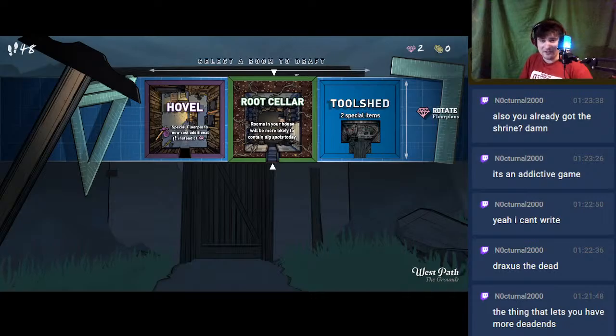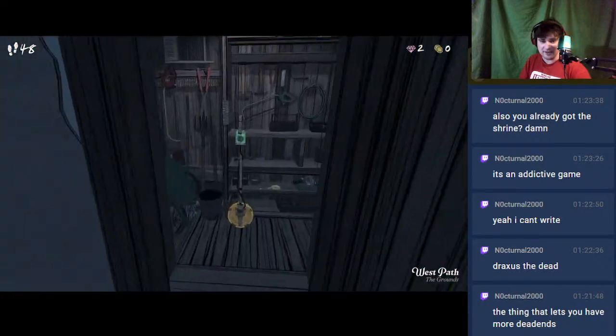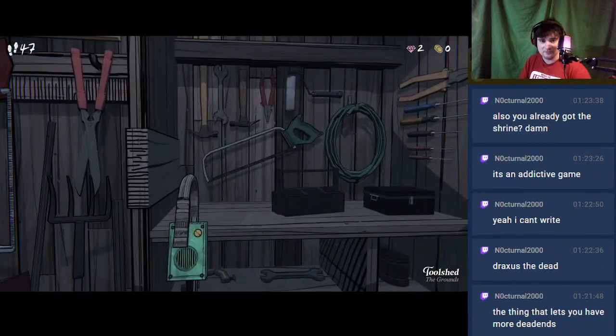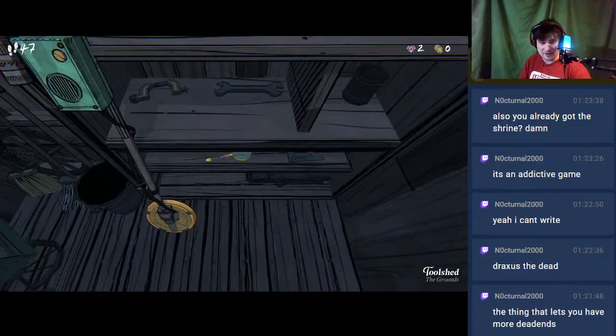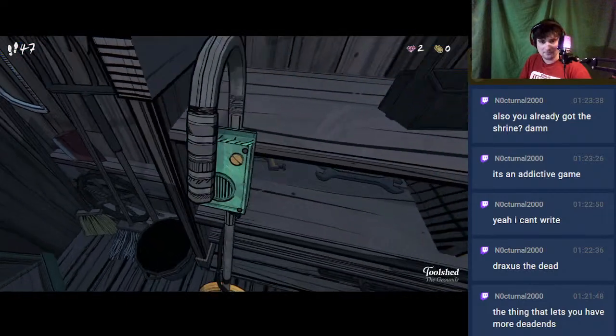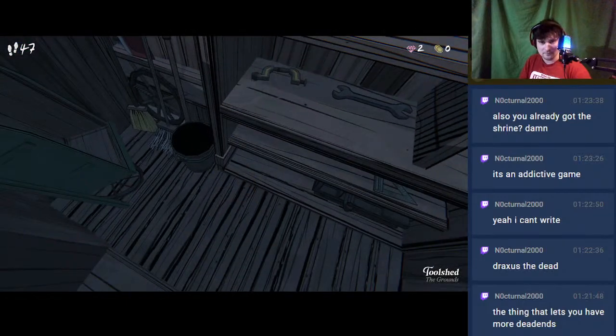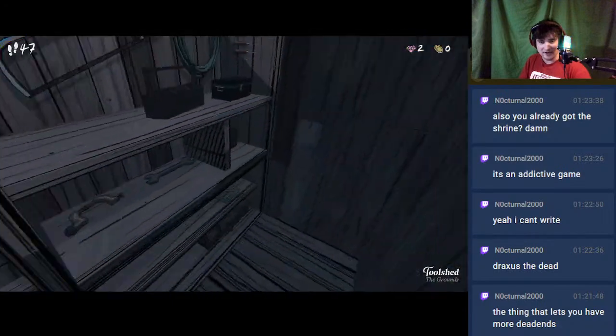Root cellar would be cool if... We do have a shovel in the check-in, the coat check, but we never find the coat check. Let's just get the tool shed. Let's just get some items. It's a magnifying glass today, and... we got the metal detector. Okay.